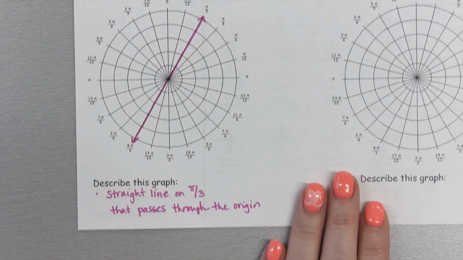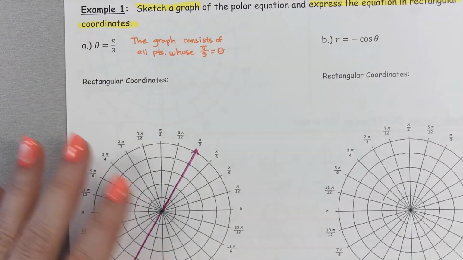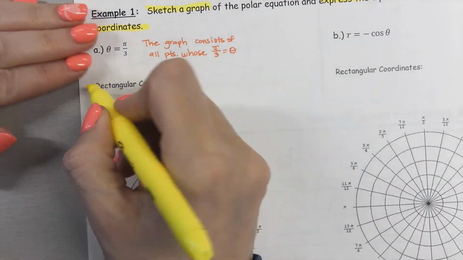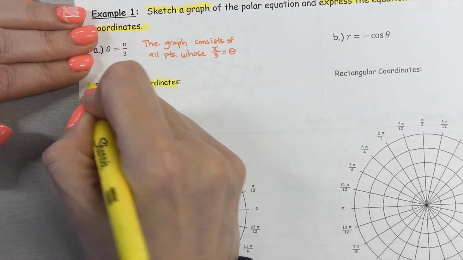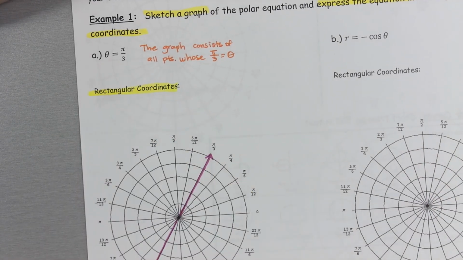Okay. Now, the reason why we're looking at this today is because you are going to have to do rectangular coordinates in 8.1. So we've talked about one type, how you have the circle, okay, the circle equation, but theta is going to be a little bit different. So I had you graph that from knowledge. I didn't have you graph it in your graphing calculator, because when you're graphing a line, if you think y equals, right? If you're graphing a line, you always have y equals, you don't have x equals. This is similar for polar. You're always going to have r equals, you don't have theta. So r is similar to y, theta is similar to x.